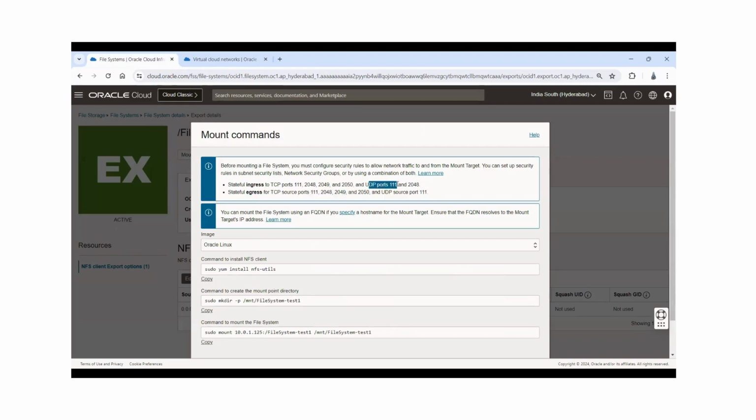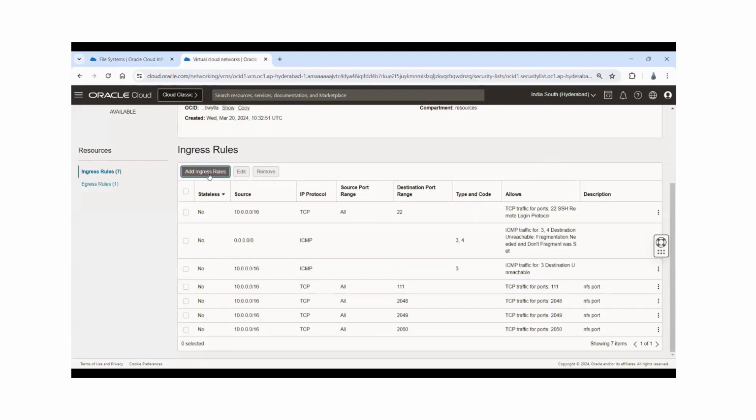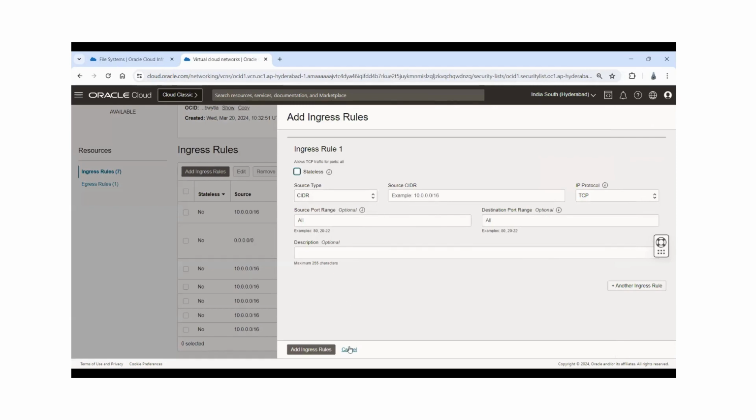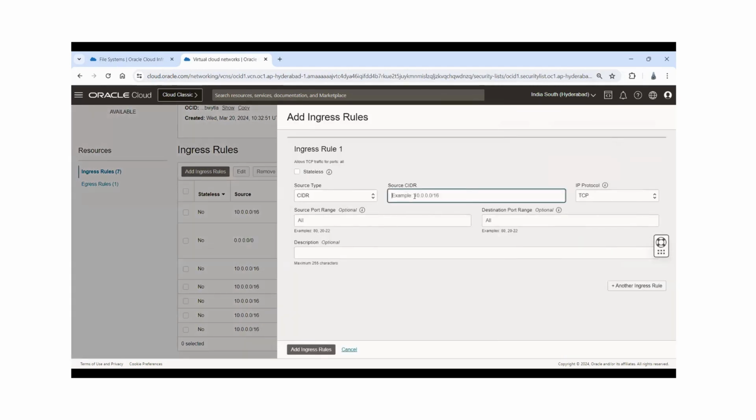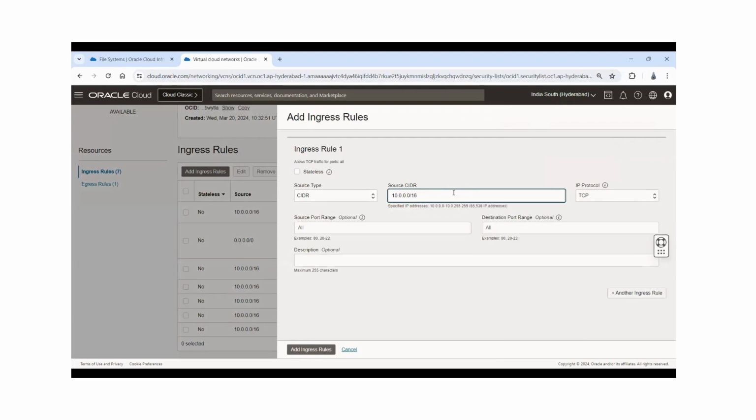And UDP also you can add. So let us just do the UDP as well. Go to ingress. Select UDP.